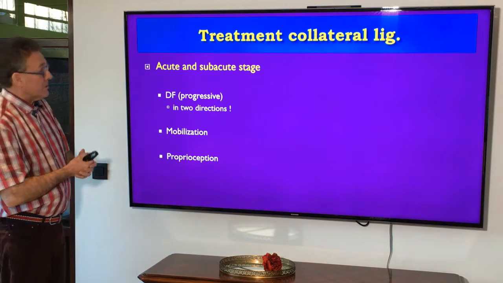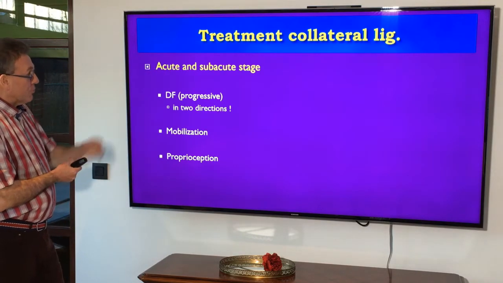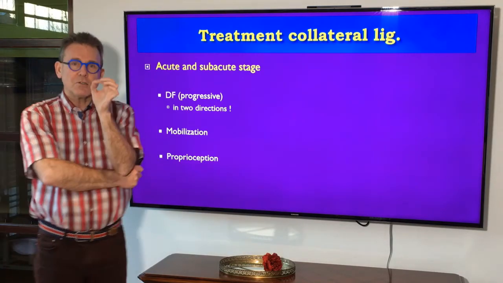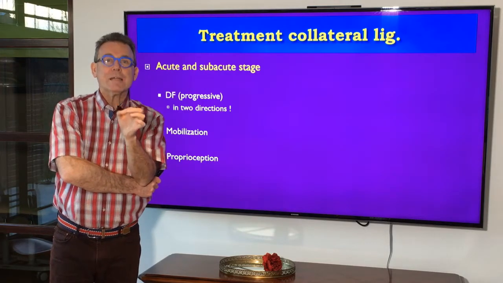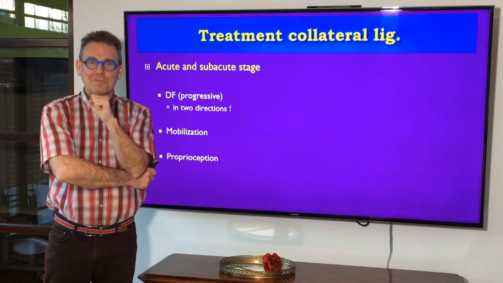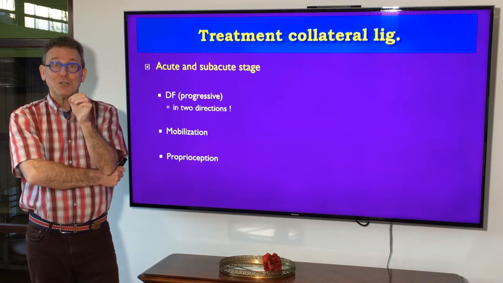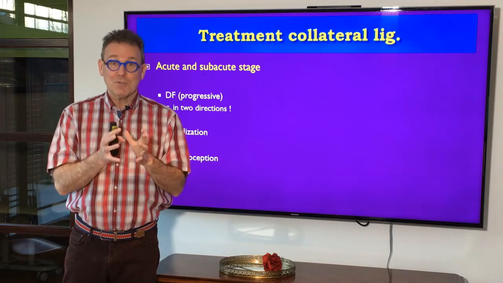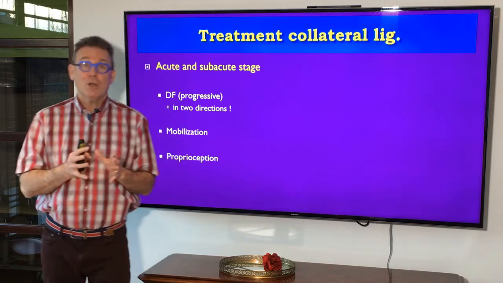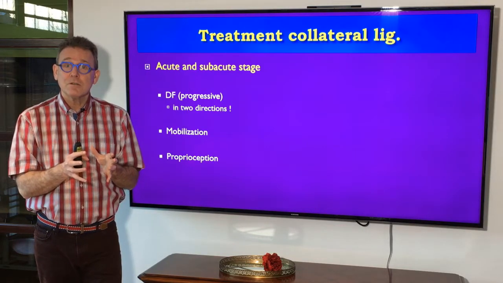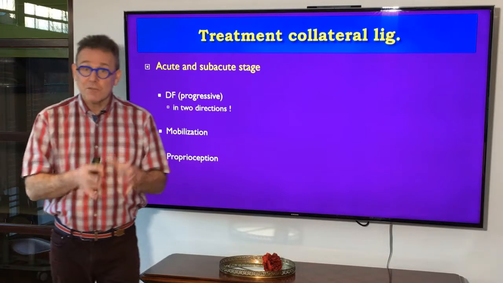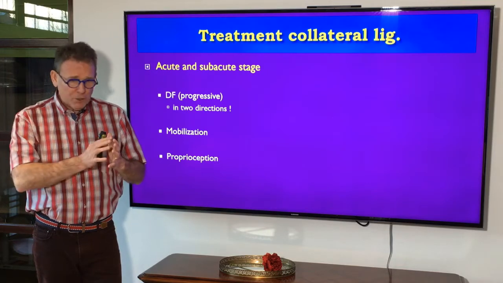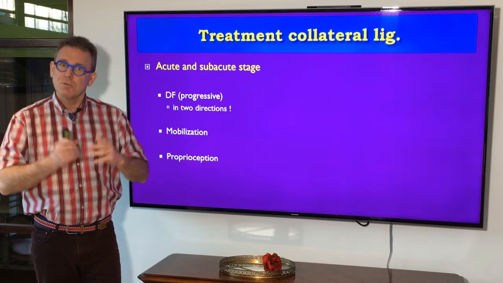And what are we going to do with it? Well, in an acute and subacute stage, we're going to do progressive friction massage. That's exactly the same story as in the acute inversion trauma of the ankle. I refer to another film. But with acute ligamentous lesions in the foot, or acute ligamentous lesions in the knee, you don't start with 10 minutes of deep friction. That would be too much. Just maximum a few minutes the first day. You see the patient every day the first week, then every second day the second week. And you build up the friction gradually until you reach your 15 minutes at the end of the first week.